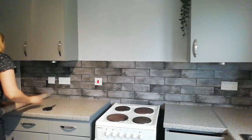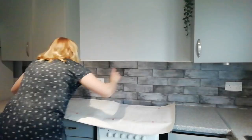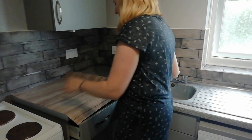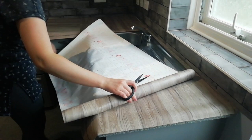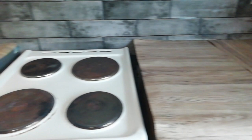I've had a little break and tidied around my kitchen just because I made a little bit of a mess whilst I was doing that. But it's all done and it was totally worth it. And now I'm going to give this a go. See, now I've cut all the pieces to size, although a little bit bigger than size on some of those bits, just to give me a guide, so they're all in their separate pieces, and now I can start sticking them down.